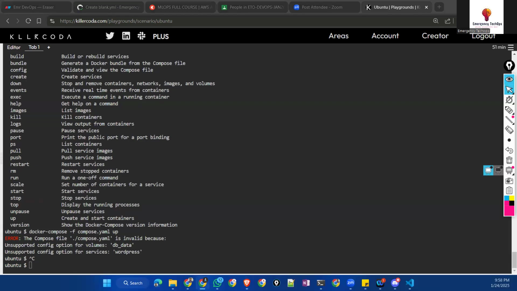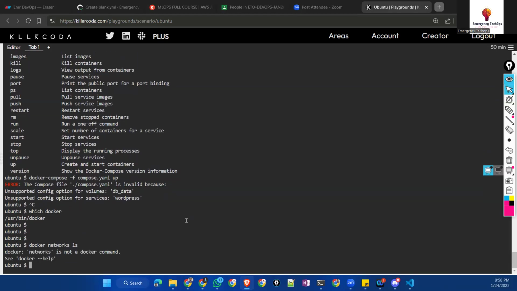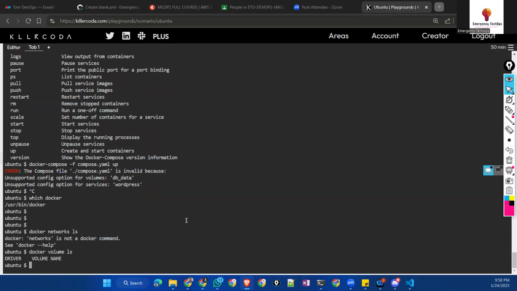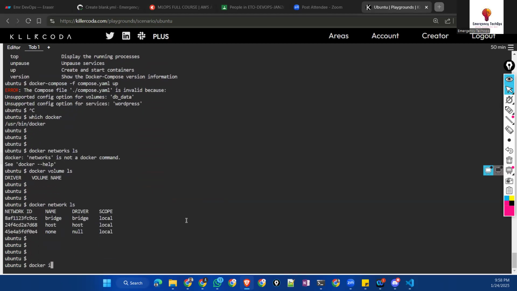Okay, then the volume should be created properly. So what we can do, which docker, usr bin docker, networks ls, inspect.